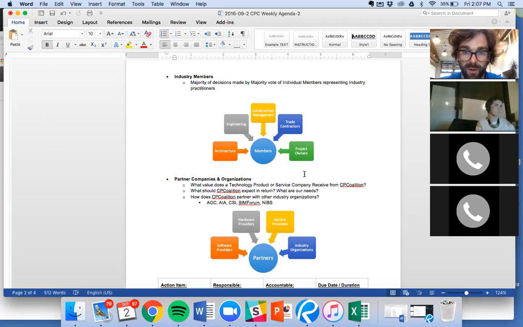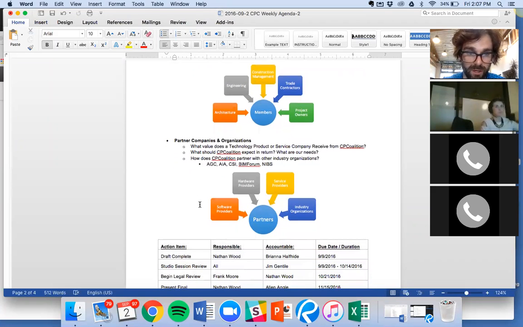Obviously the companies that they work for that want to be represented, we want to represent them as well. But an individual vote is an individual vote. Is how we're currently going. But again, looking for feedback from the industry, making sure that everybody agrees and is aligned with that approach.